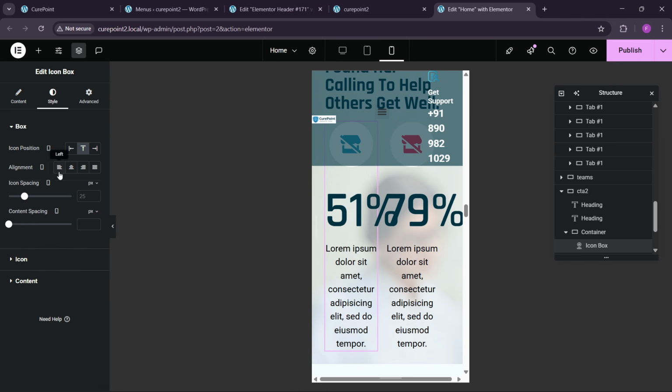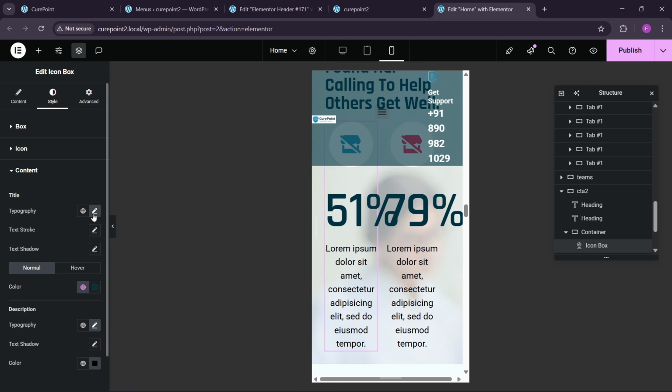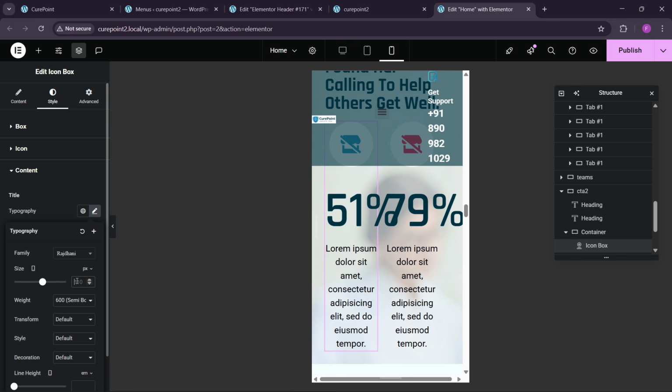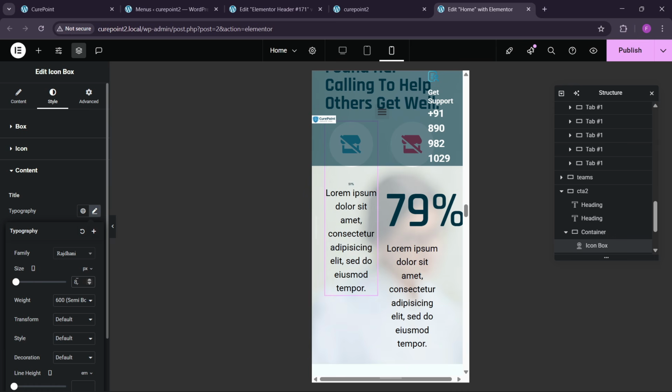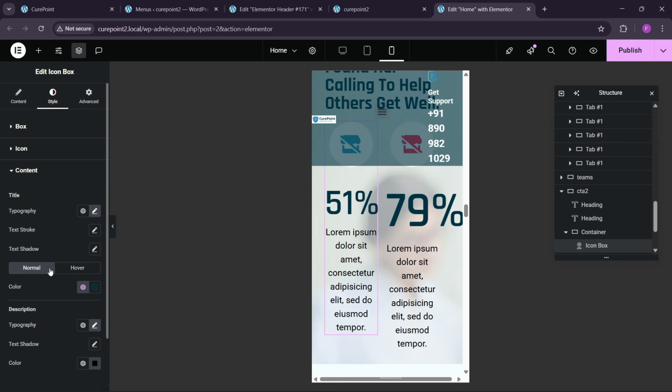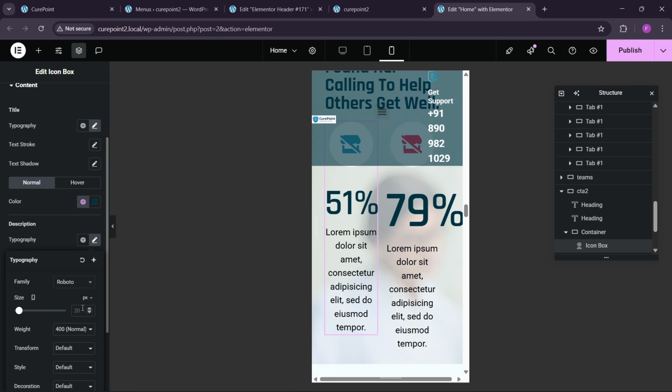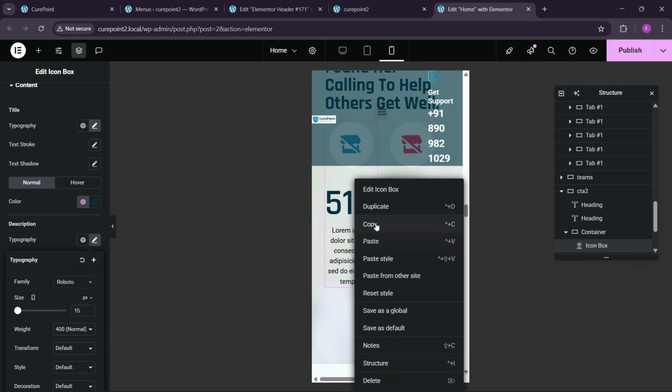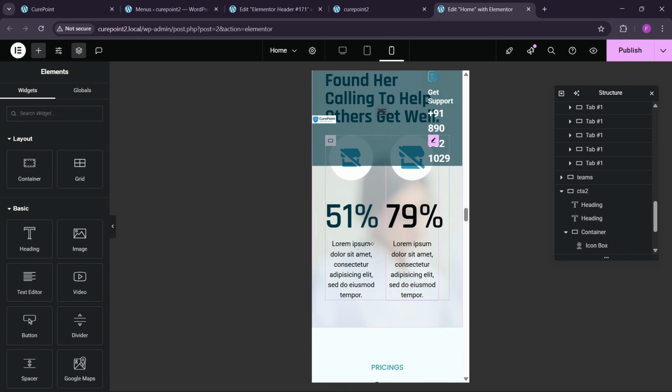And for this also we can make this 60. 80, and for the content also we can make this 15. Let's copy this. You can place it one by one also if you want.